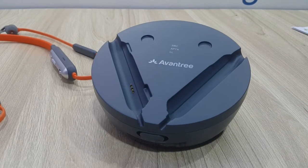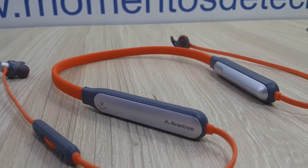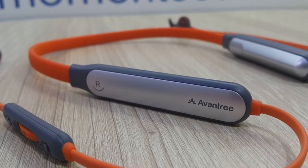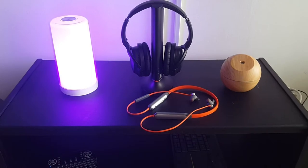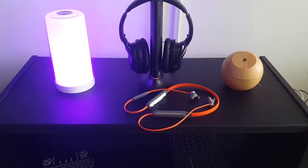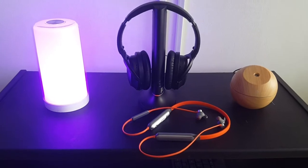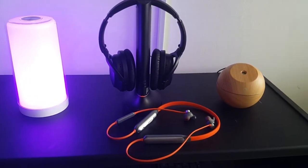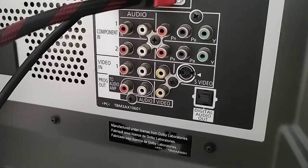The base is going to be the audio source to which automatically the headset is going to connect. However, that doesn't mean you cannot pair it with any other Bluetooth device. For example, you can pair it with any other Avantry headset base, such as these that we have right here, and as usual with Avantry you'll be able to have any of these two headsets paired and configured simultaneously, so you can share your audio with any other headset — not just Avantry.